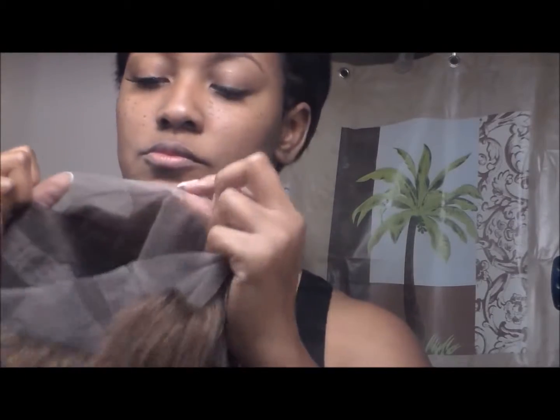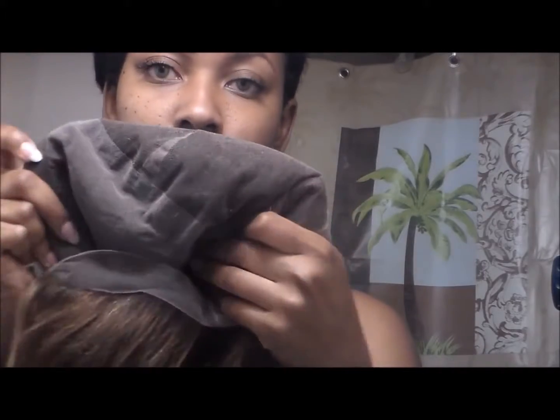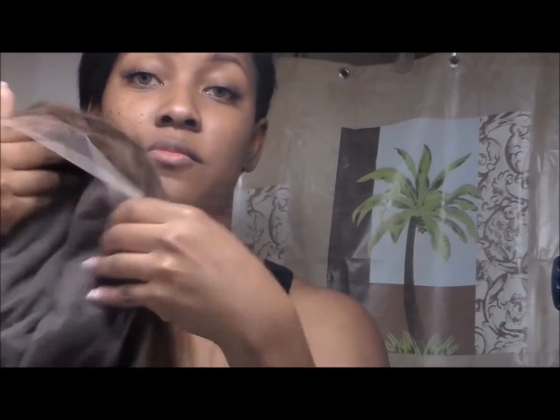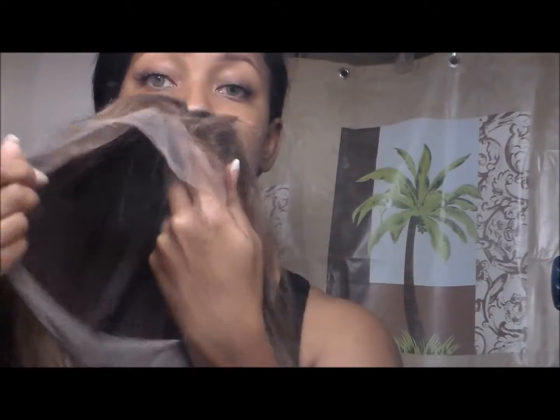Hey everybody, so today I'm going to be showing you how I cut my wigs into a bob using this full lace unit that I got from Order Wigs online. It is Indian Remy 14-inch in a color number 4. So here I'm just showing you the inside of it. It is a full lace unit.